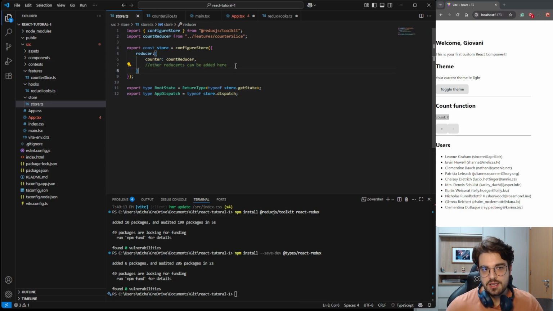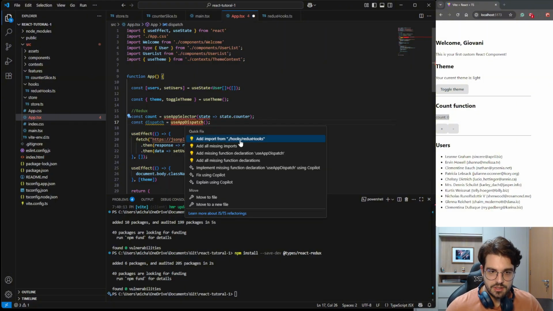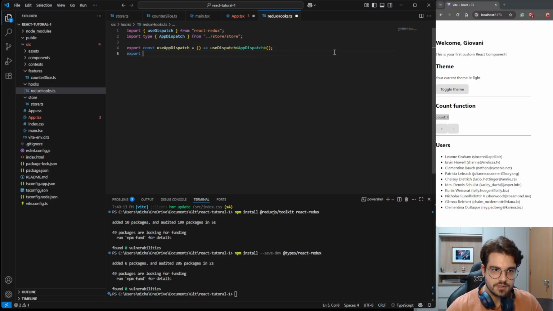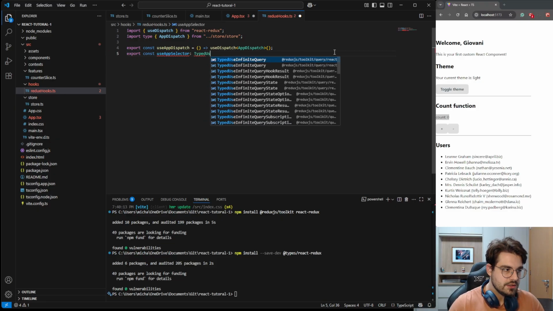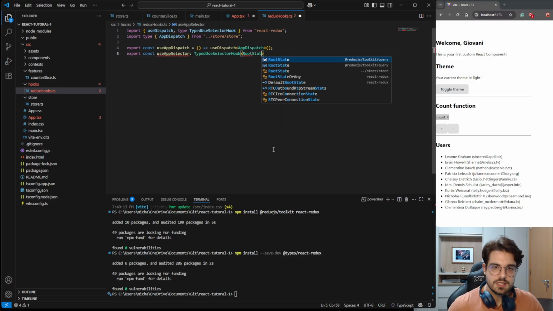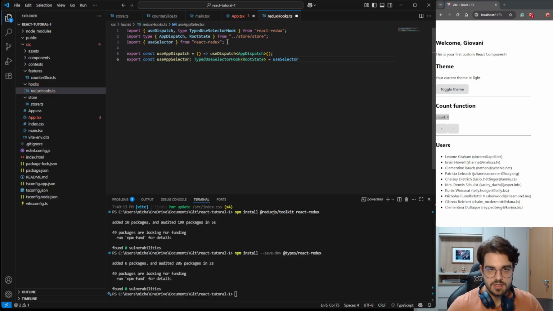You can add some on another thing here. I will show you here. So, okay. And another one was AppDispatch. So we can export here the hook useAppSelector. Let's export const useAppSelector, a typed useSelector hook. It will be imported from React Redux. And the type RootState on store, useSelector from React Redux too.